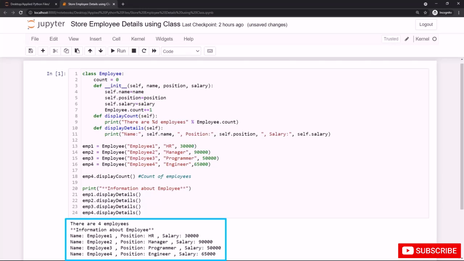And inside the body of that function, you will see self.name is equal to name, self.position is equal to position, self.salary is equal to salary, and to increase the count, to display the count for employees, and we start counting from 0 previously before the init function. We used this incrementation here inside the body of that constructor called init.